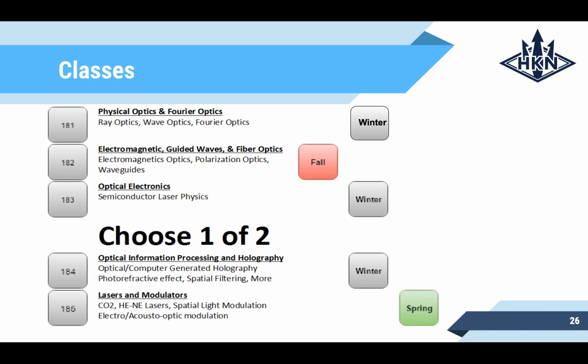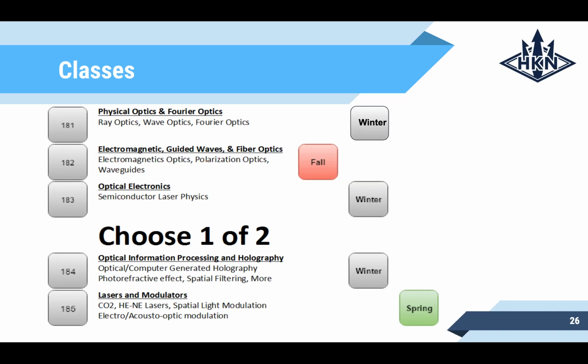It's a lot of fun. So for 184, I actually have the least amount of knowledge of these because one, I didn't take it and I didn't TA it. I TA'd all of these classes but 184. So I know that it has to do a lot with holography and Fourier optics. Again, 101 Fourier transforms crucial. But you do get to learn what a hologram is and what isn't a hologram. A lot of things aren't holograms. And you get to make some, actually. It's a pretty cool class.